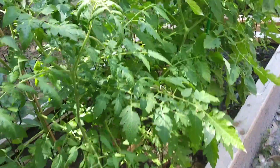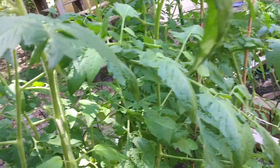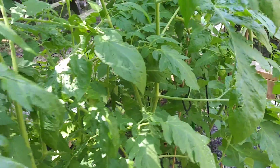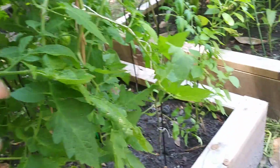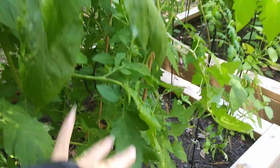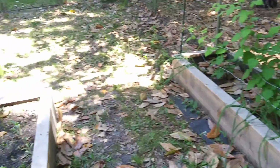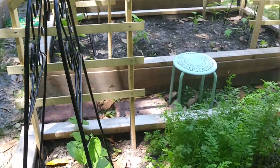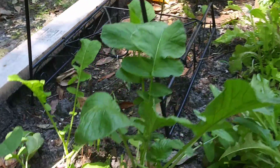Sorry guys, I just want to do a walkthrough on this side of these tomatoes so I could check on them a little bit. I feel like Monk every time I walk out here because it is such a jungle. But I was watching Jess, for those who know who she is, and I was watching her garden walkthroughs from last year, and I think it was like July. She was talking about getting ready to plant a second season of tomatoes and everything, and so I think I'm going to start my second round of tomatoes inside soon, so I'll have that.